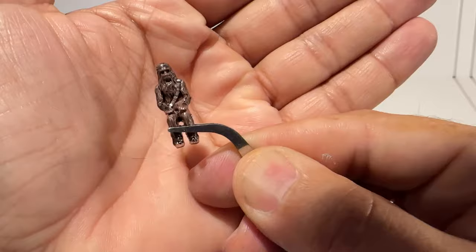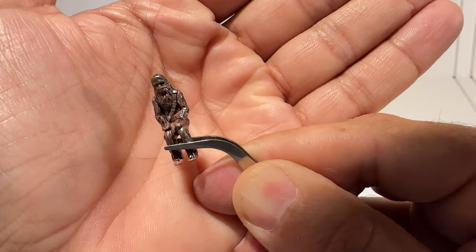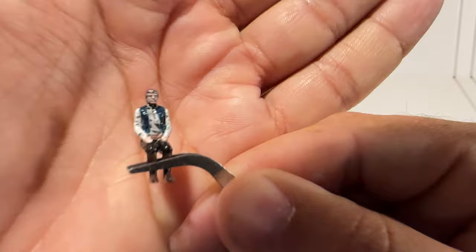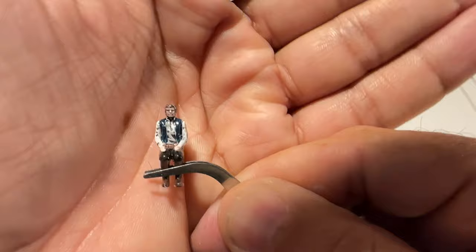These figures are new for this kit. These are all new figures, and I'm very happy with Chewbacca. I think Chewbacca looks great. I'm probably going to leave him as is. And here's Han Solo. He's not in there because I'm going to repaint him. I'm not a figure painter, so I always do my best, but I'm going to try and redo him.